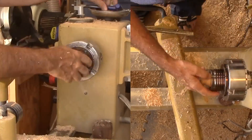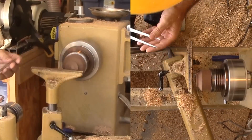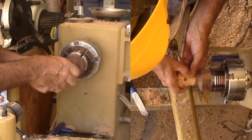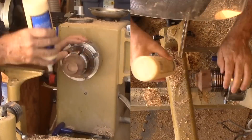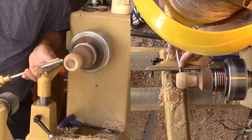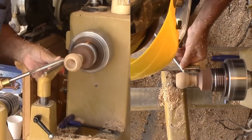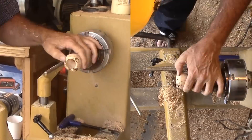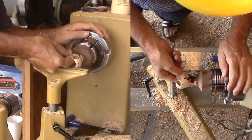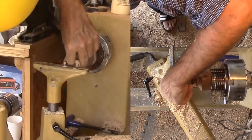I'm reversing the vase into the shark jaws and turning a small tenon on its base, then turning down the waste block to allow access to the base and to fit a mortise to the tenon. Then I glue the tenon into the mortise with yellow glue. Most importantly, I leave it overnight to harden. Yet more wood is lost on the outside, so I'm retooling the exterior to see what I have left before going back to hollowing the vase. Hurrah — the tenon is holding! A vase is emerging from the rose root. I'm about to stop and start sanding the interior when I realize that a couple of voids have merged and a section of the vase wall is acting like it is on a hinge.